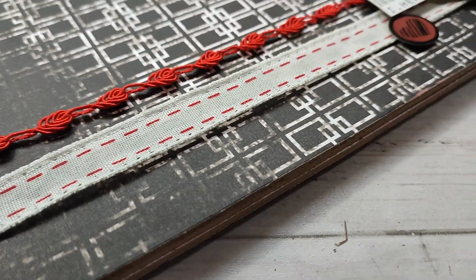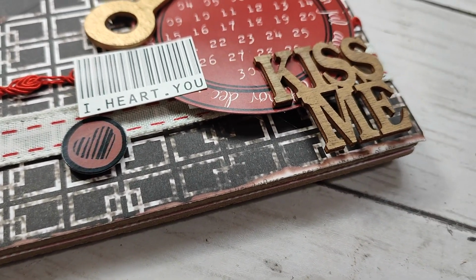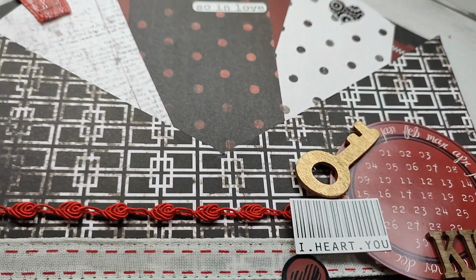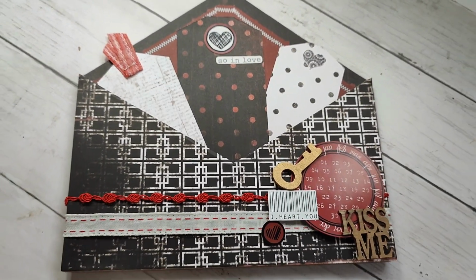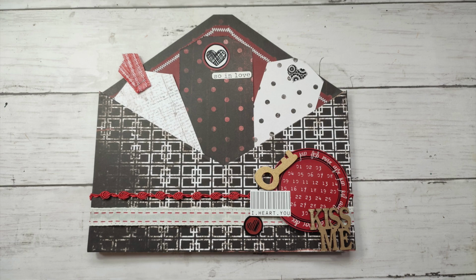And that finishes this off. Just remember, you can use things like buttons and staple ribbons and little clips and clothespins, all sorts of little things to embellish. I really like the way this turned out. Definitely gives this a whole nother look than the way it came.